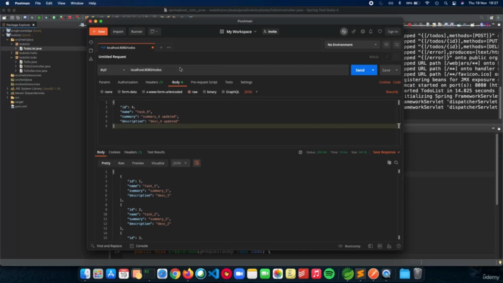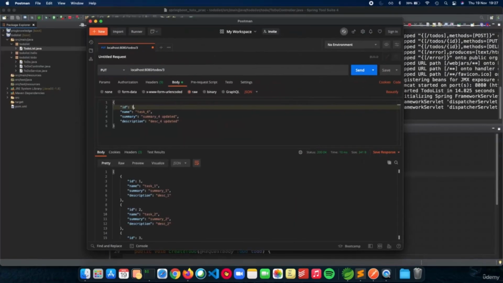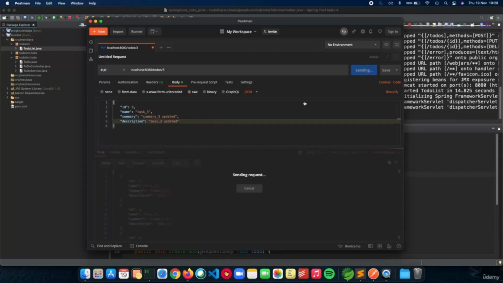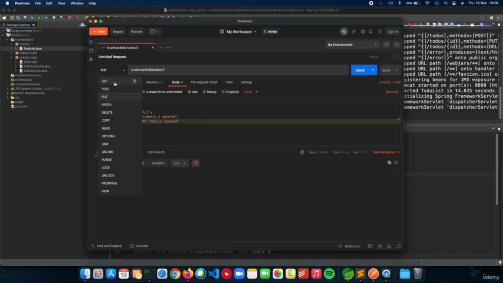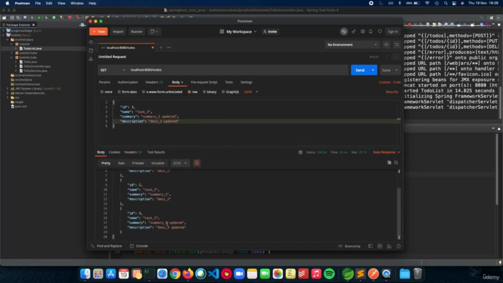Let's do a put again, and let's do it for 3 this time. Completely forgot that we do not have 4. Yep, 3. Great, so we're not missing anything now. Let's send and get all of them, and as you can see we have updated the third one.